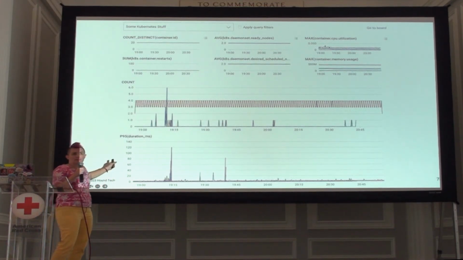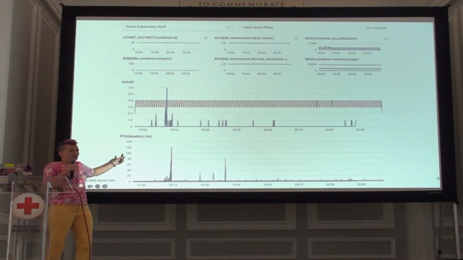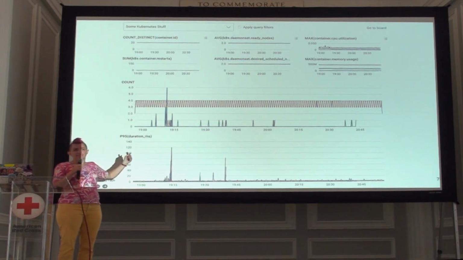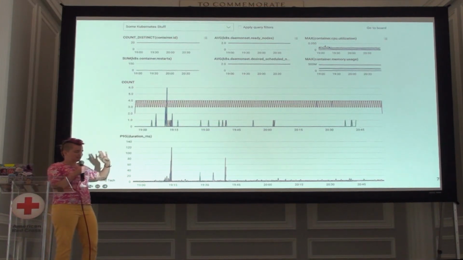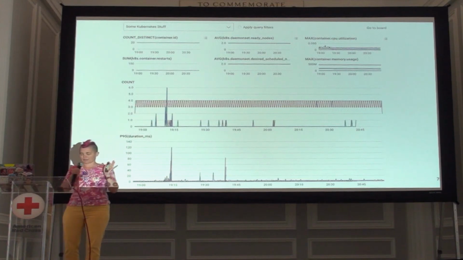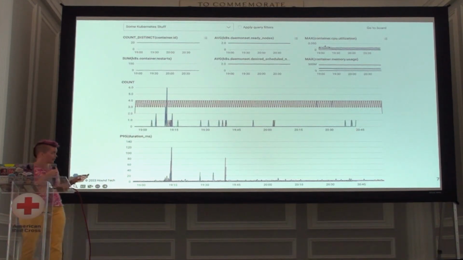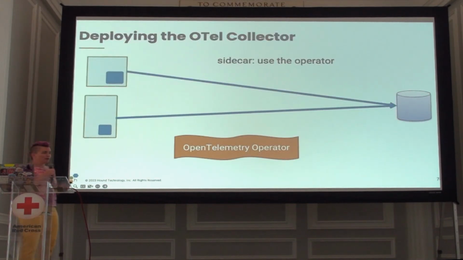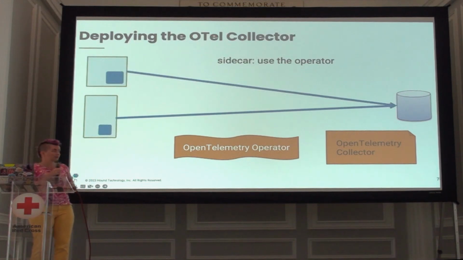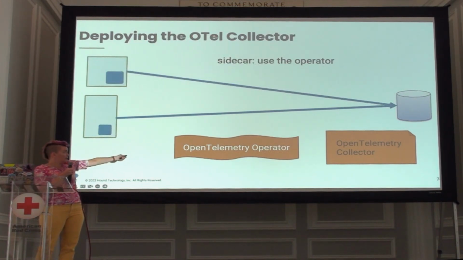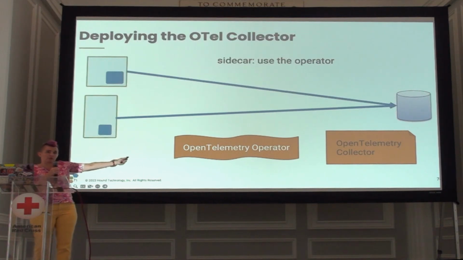I really tried to make these graphs in Grafana, but I cannot keep Prometheus running. It's just demo mode, and I still couldn't do it. It's fine. I had to show you this in Honeycomb. Software as a service. Yeah. Okay, and then there's 16 different ways of deploying the OTel collector, which I'm just going to give you the TLDR on that. If you really want to use a sidecar, the OpenTelemetry operator and a custom resource are your friend.